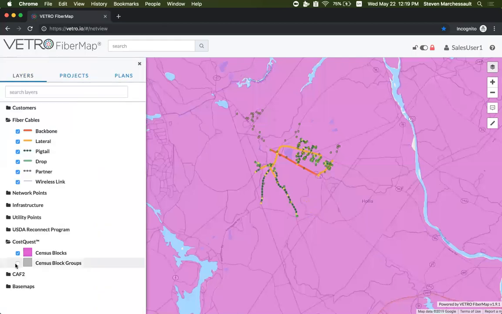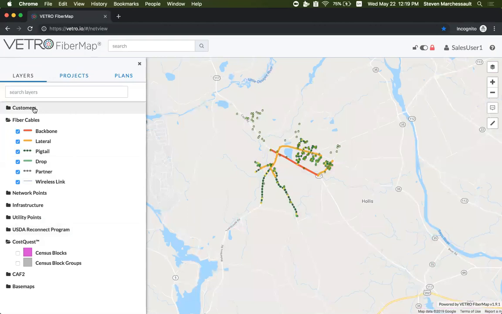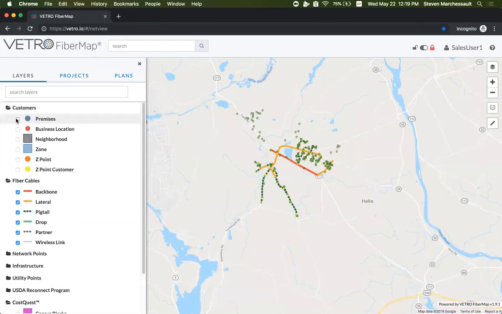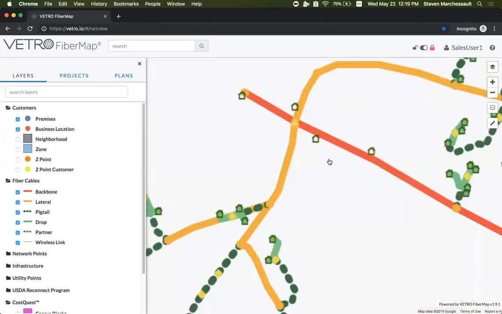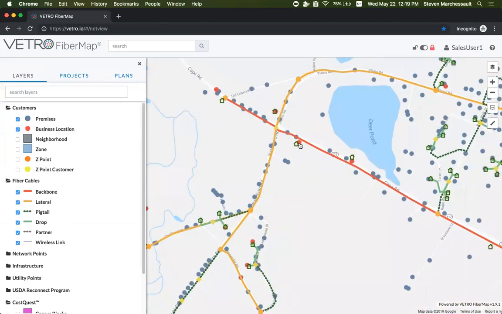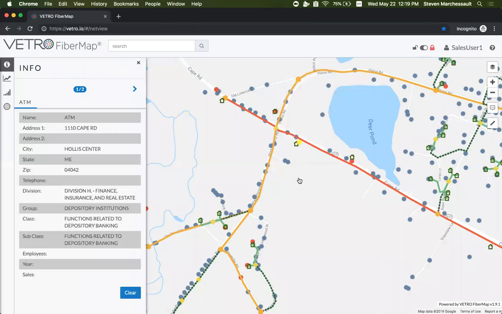And then the other data sets that we have loaded as well, we have premise points and business locations added here. So if I zoom in a little bit, I can grab some examples of some of these. So let's take a look at this point here. We have 2 business locations stacked here.